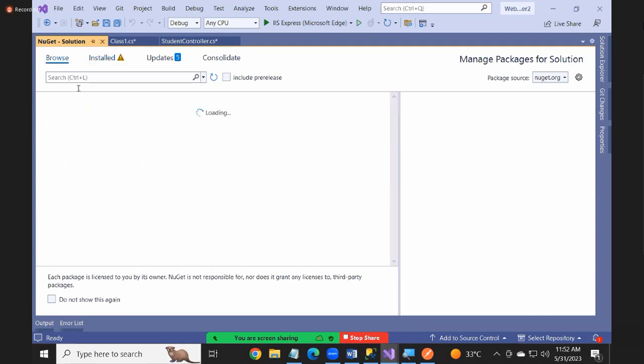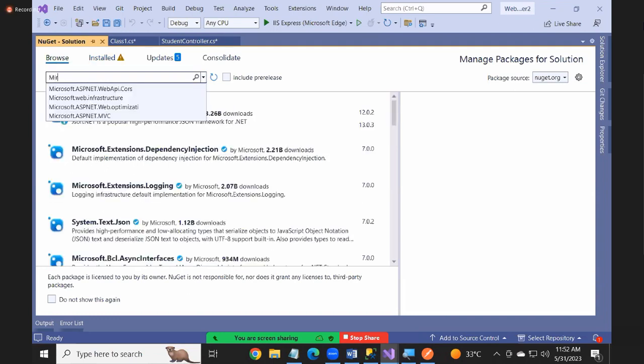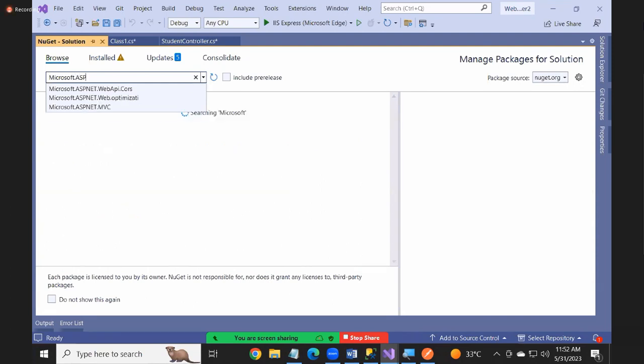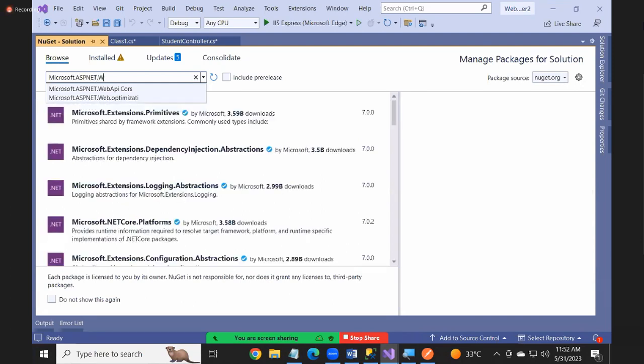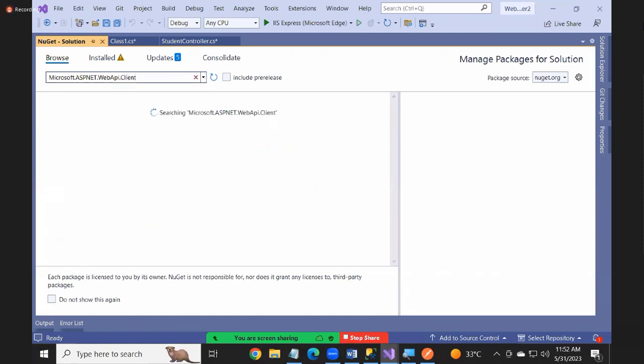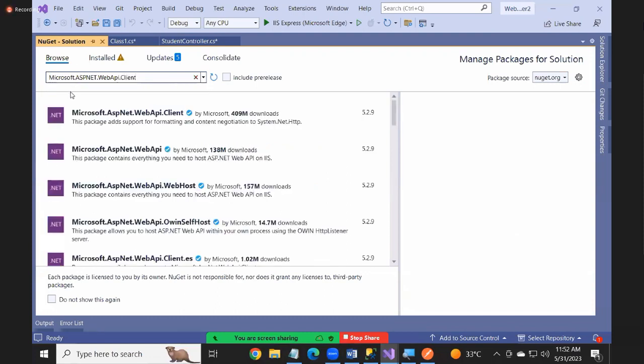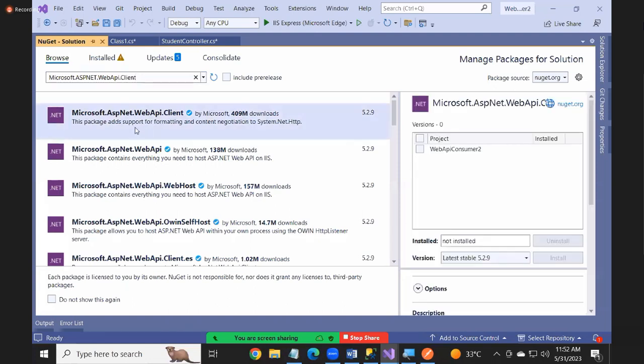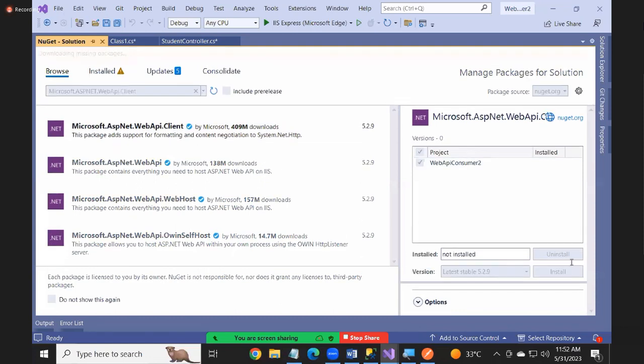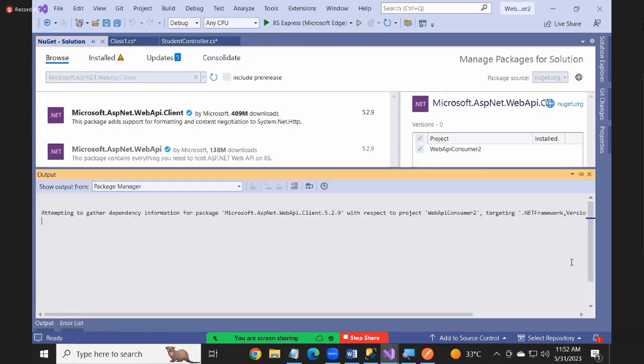What is that, guys? Microsoft dot ASP.NET dot Web API dot Client. The first one, Microsoft ASP.NET Web API Client. Okay. Install that package. Why? The required classes to call the API are present here.